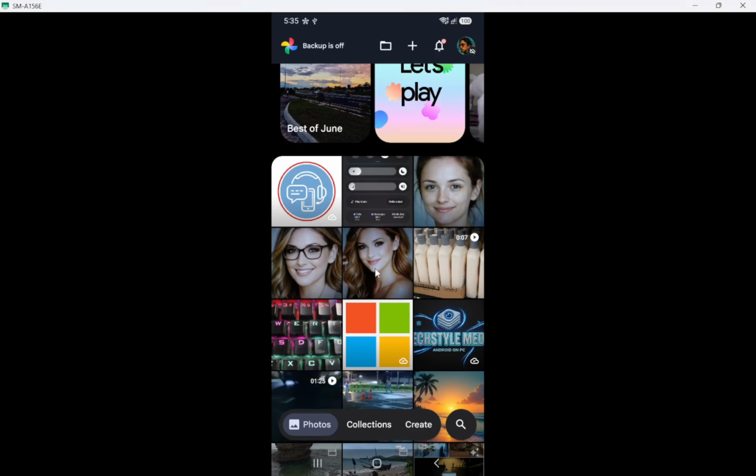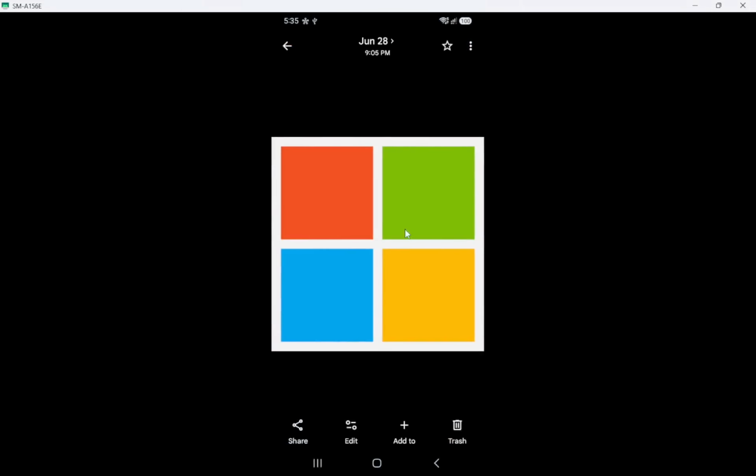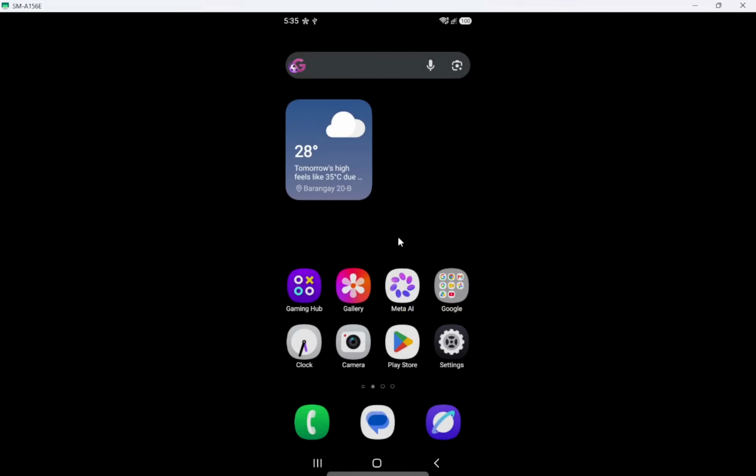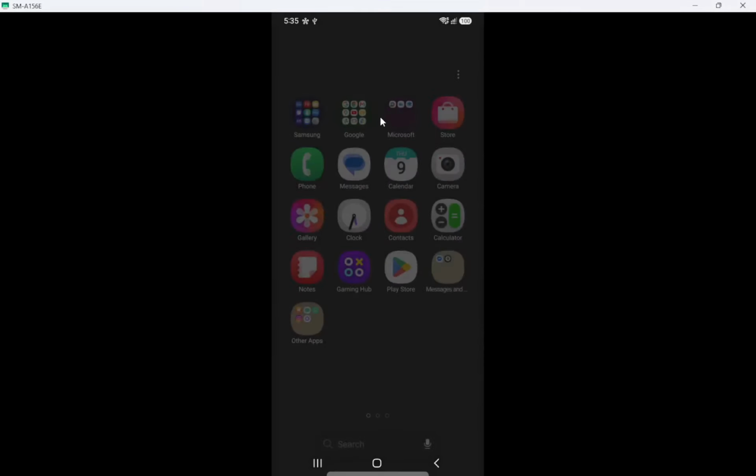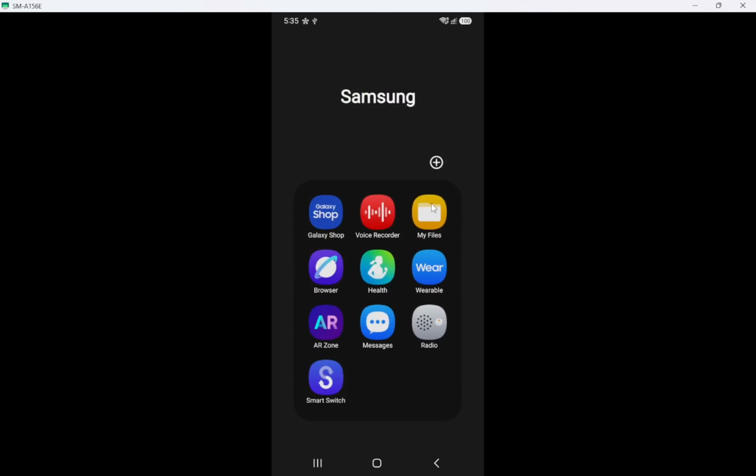Let's start with Android devices. First, you'll want to open the Files app or your device's file manager. This is where you can manage all the files on your device. The Files app may vary slightly depending on your phone model or brand, but it generally allows you to access different folders and files easily.